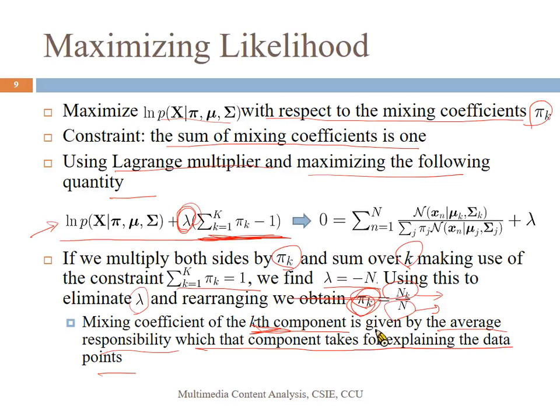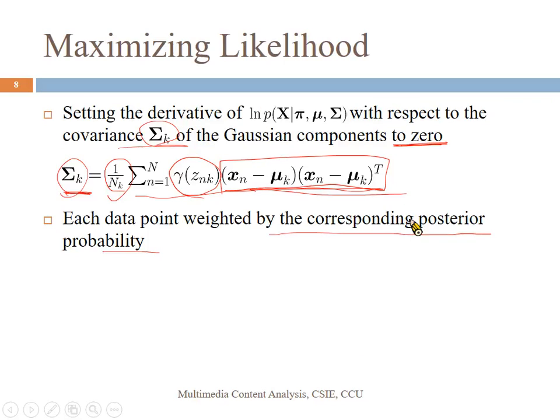So this is what we do. Of course, we skip many mathematical details, but this is what we do to estimate pi_k, mu_k, and sigma_k. And if you understand this very well, you may find that this seems to be a chicken and egg problem, because to estimate pi_k, we need to calculate this value, and then we need the mu_k and sigma_k values. And if we go back to the previous slide, how can we estimate sigma_k?